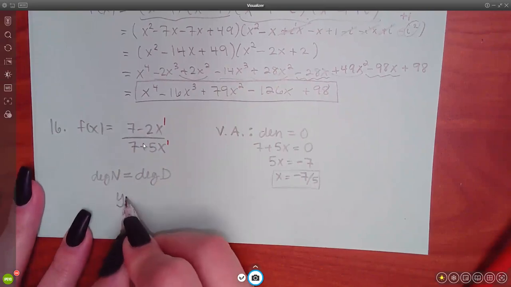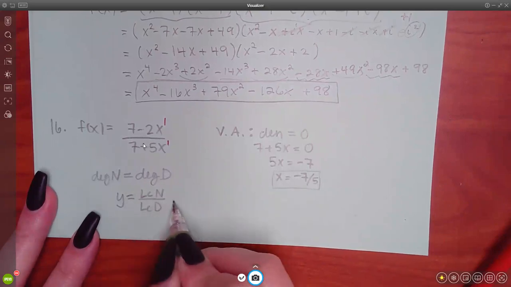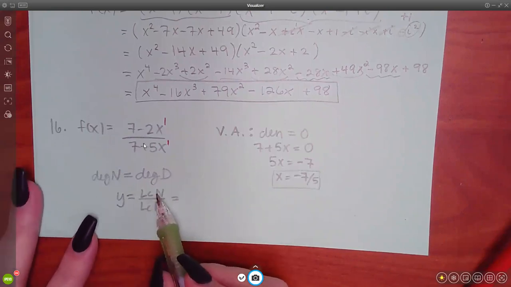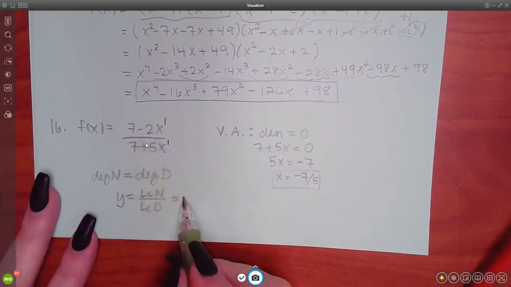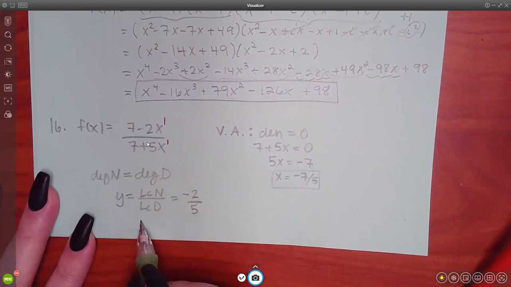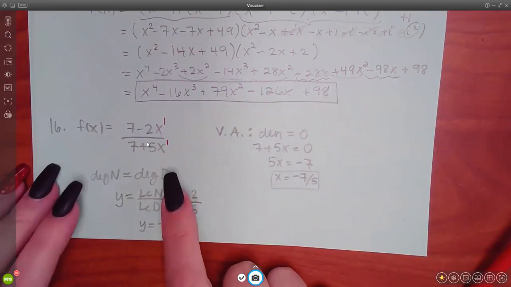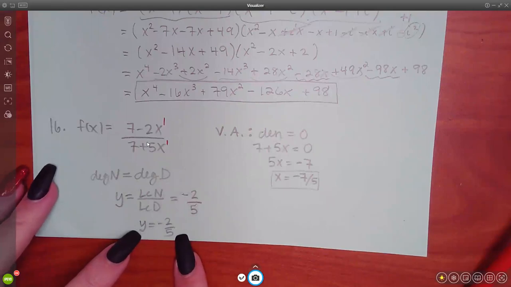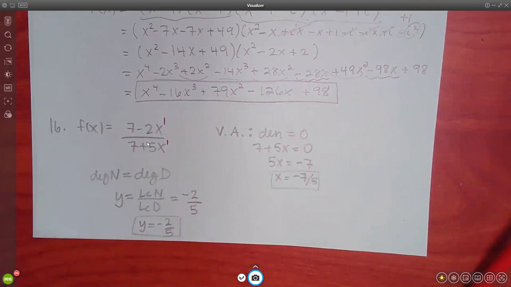And I know that if that happens, then that means that the horizontal asymptote is at, you don't need to write this part, but I am going to, okay? But what is the leading coefficient of the numerator? Almost, it's not two. -2, good. And then what's the leading coefficient of the denominator? It's 5. And so then if you just have this, this is fine as long as I know why you have that, right? You're telling me that the degrees are equal, and that's why this is the horizontal asymptote, okay? But you do need to show something. Show me why you're making the conclusions that you're making, okay?